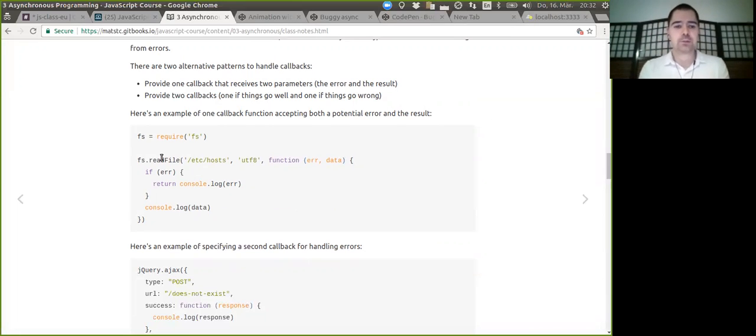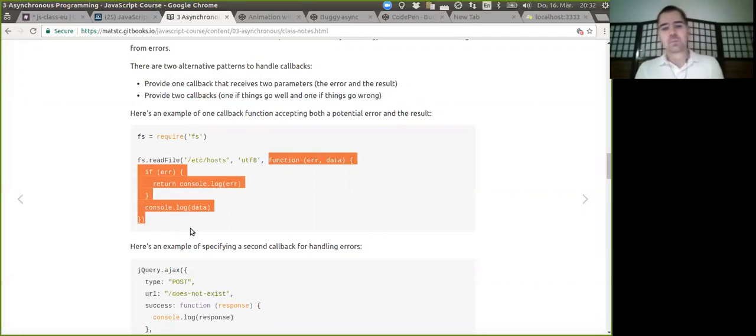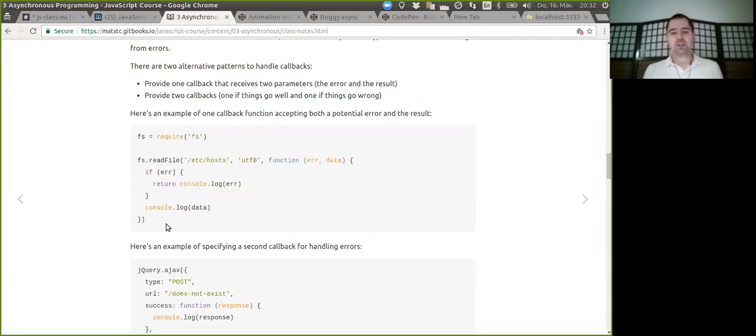If you're using Node and you're writing some backend code, you'll see things like this. Here I'm requiring the FS module, and I'm just trying to read a file from the file system. That operation is also asynchronous, so I have to pass in a callback. That's the function here. And then it's conventional to have the callback accept 2 parameters.